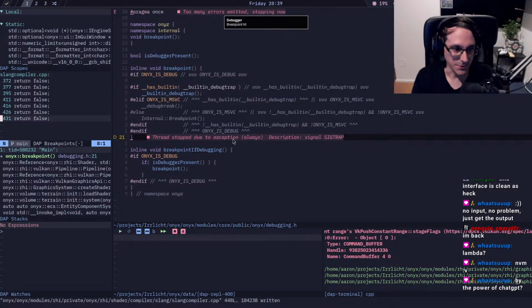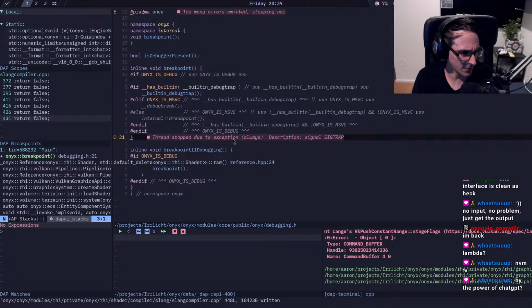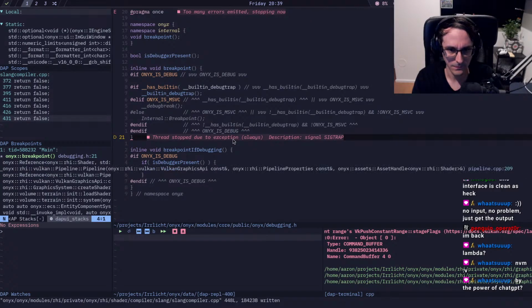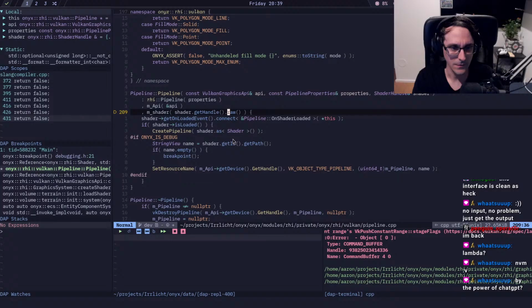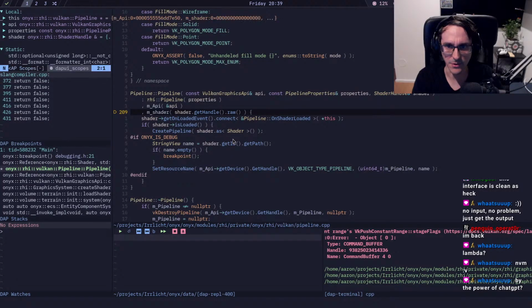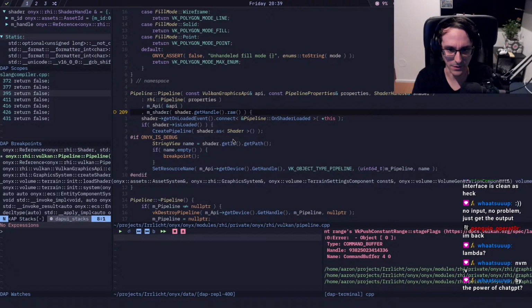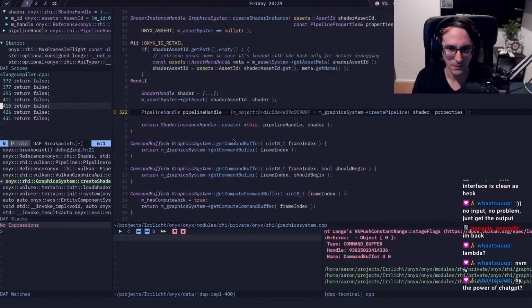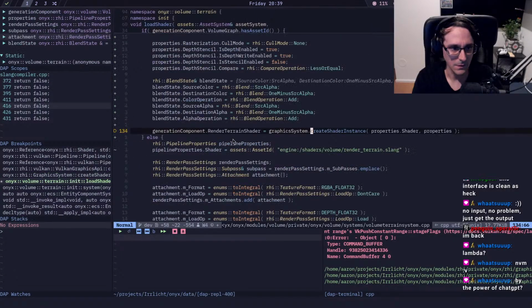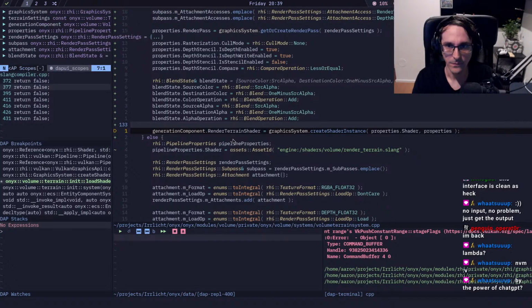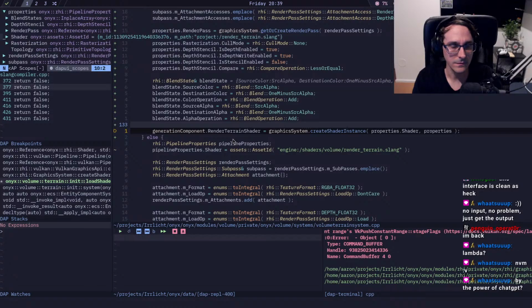Okay, unfortunately not. Oh, stage? No. Yeah, the shader is invalid, right? Probably. If I had to guess. Yeah. But I mean, why is that even a thing? Render terrain.slang.